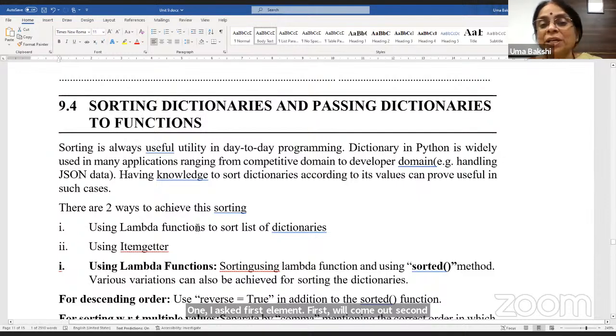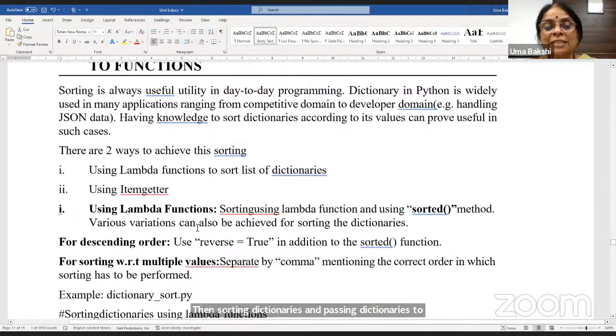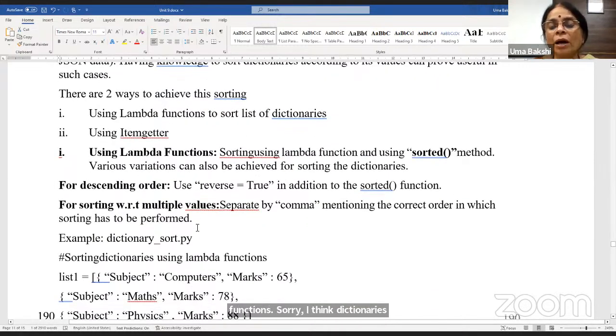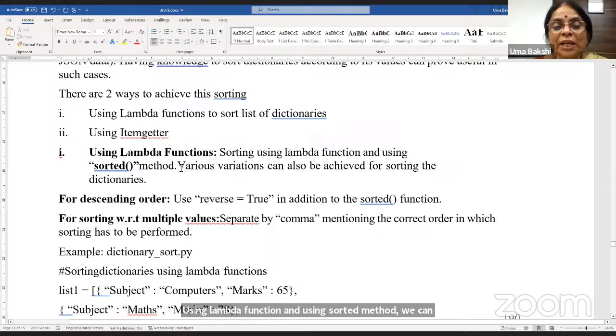Then sorting dictionaries and passing dictionaries to functions. Sorting dictionaries is done using a lambda function and the sorted method.